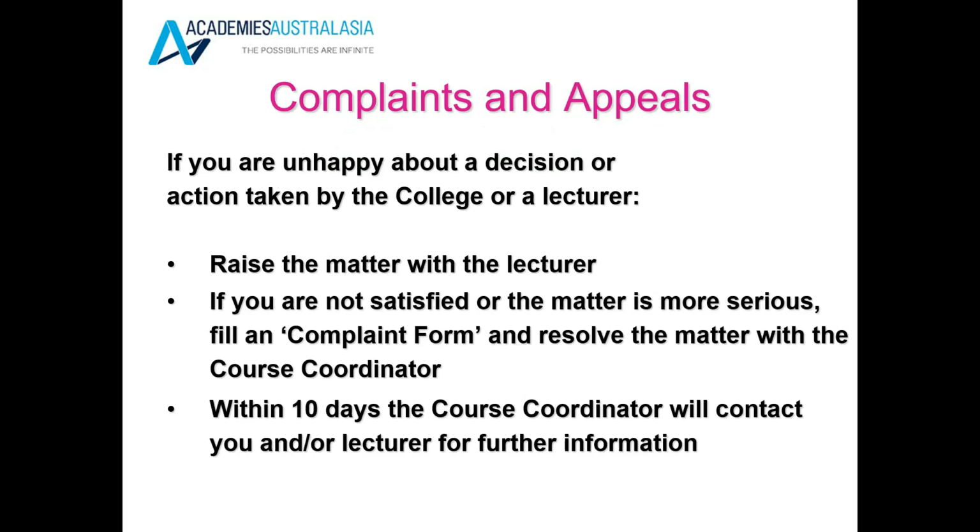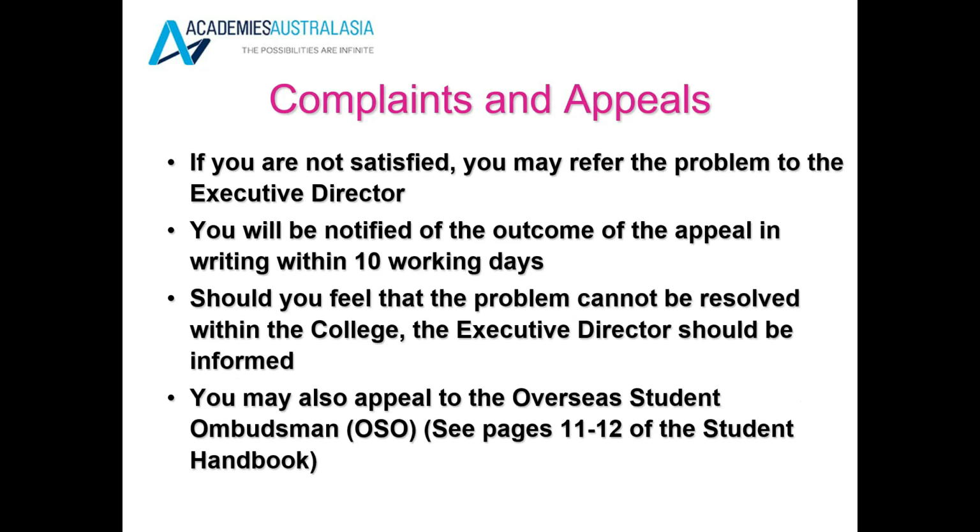If you are unhappy about a decision or action taken by the college or lecturer, please firstly raise the matter with the lecturer or your trainer. If you are not satisfied or the matter is more serious, fill a complaint form and resolve the matter with the course coordinator. You will get a result within 10 days. If you are not satisfied, you may refer the problem to the executive director. You will be notified of the outcome of the appeal within 10 working days. If you feel the problem cannot be resolved within the college, you may also appeal with the Overseas Student Ombudsman. See the student handbook for more information.